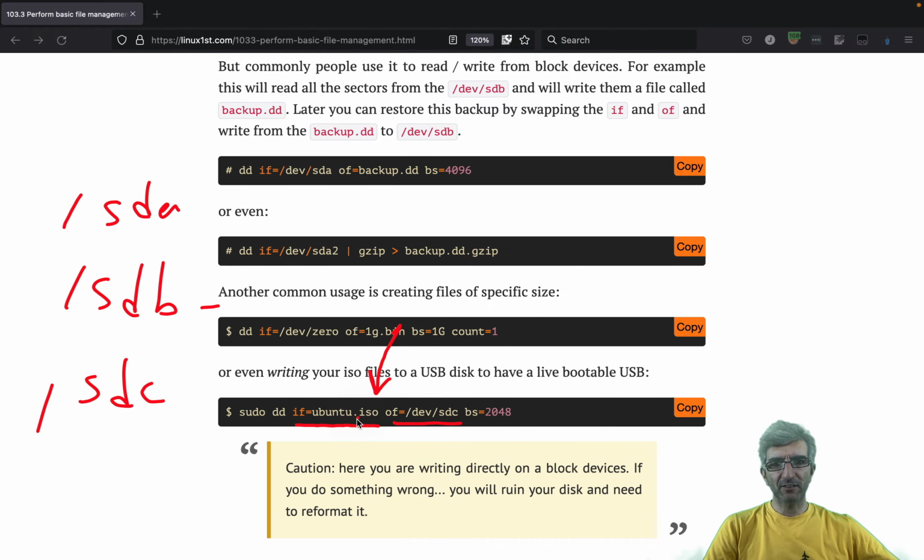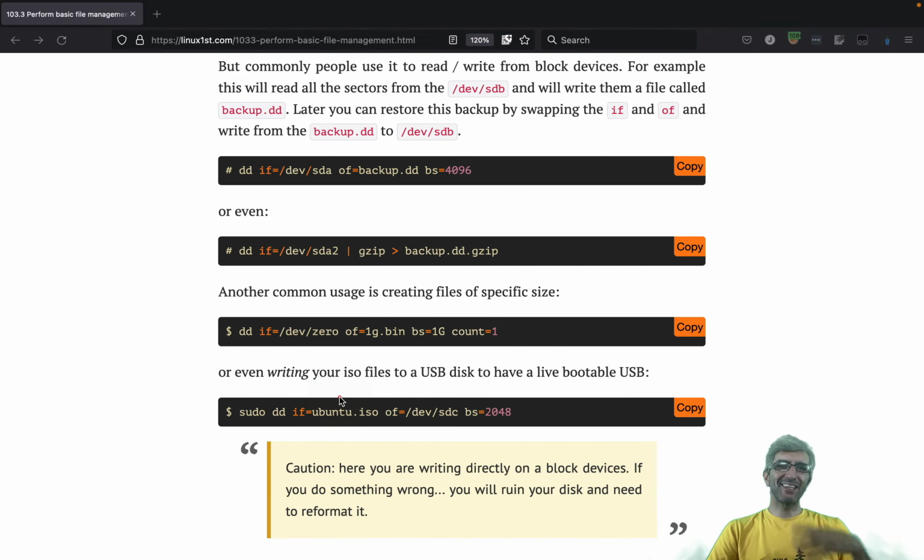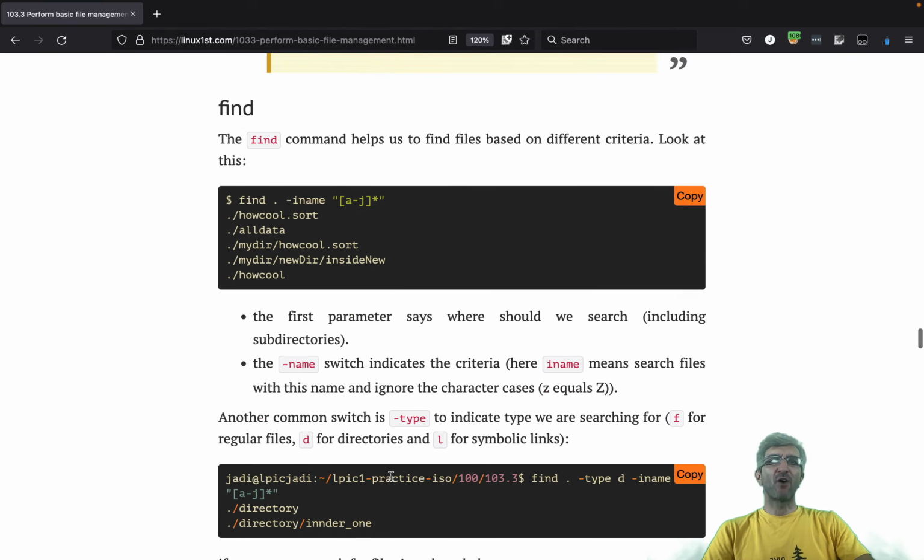So it would write everything from this ISO to this USB disk. And this USB disk will be an Ubuntu bootable device. I tell it block size is 2K to make it a little bit faster. Each time it reads 2K from here, writes it to here, till this is finished. So dd is used in lots of places and it works with block devices.